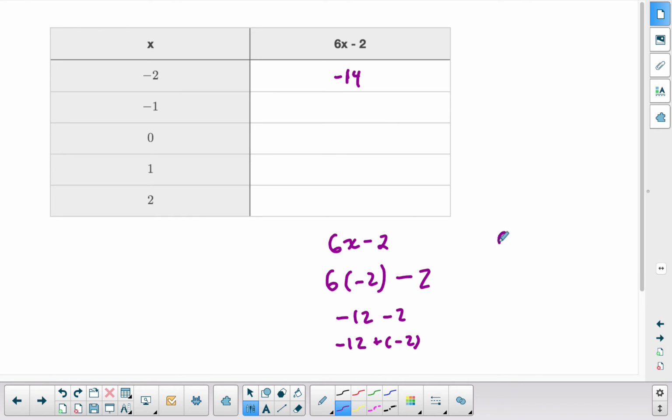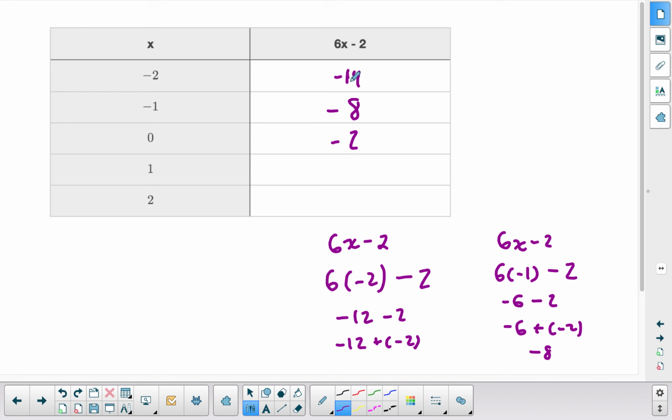Let's take a look at another one. 6x minus 2 is the expression. We replace x this time with -1 because that's the number up here for the input. So 6 times -1 minus 2. It's order of operations. Multiply first. 6 times -1 is -6. Take away 2. Let's see, if we add the opposite, that becomes a -8. Now, if we plugged in 0, I'm going to try to do this in my head, and hopefully you can follow with me. 6 times 0 isn't anything. It's 0. And so then you just have to take away 2, so this will be a -2.